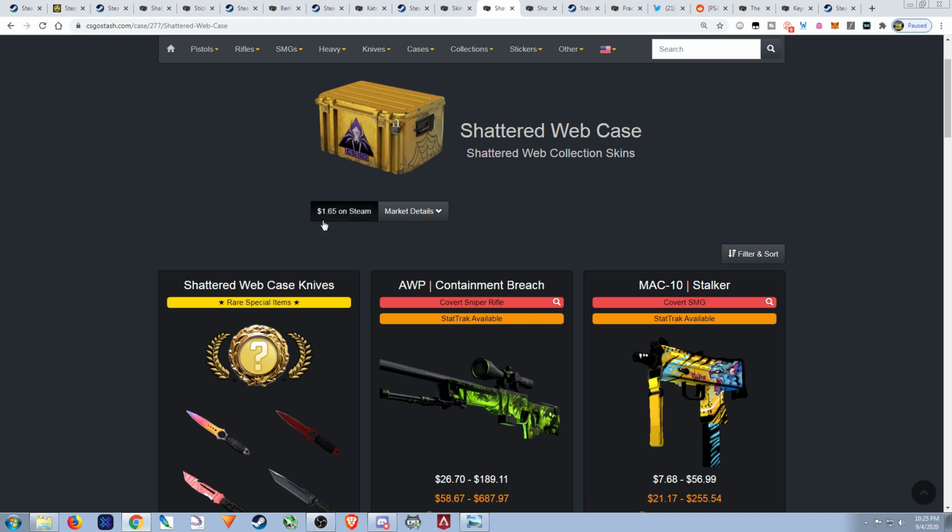This case, once again, was up to $2.80 during the hype here. And now it's come back down to $1.65 at current market value. Many people sold their cases. Many people were holding them, hoping to hit that $3 mark, and they never got there, and the prices started falling, and they held on, thinking they were going to bounce back up again. They never did. They didn't sell them, and now they're angry with themselves, right? Don't worry, guys. They'll go back up again, but it's going to be a lot slower this time, and I will explain why I say that.